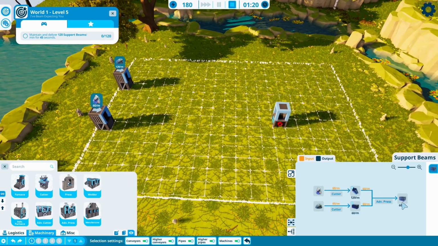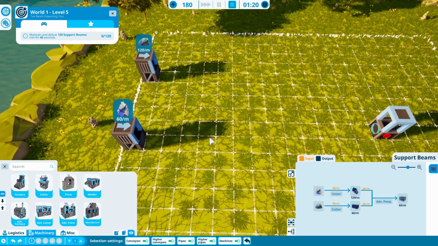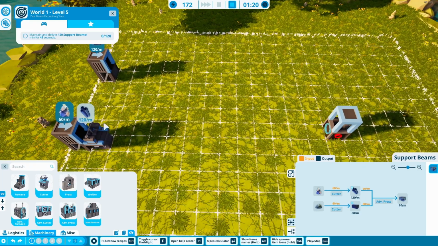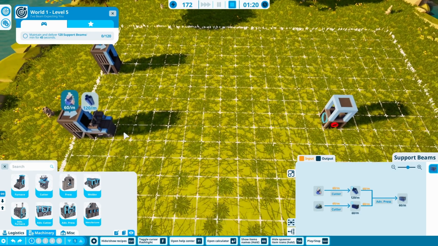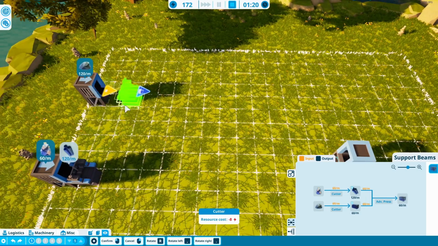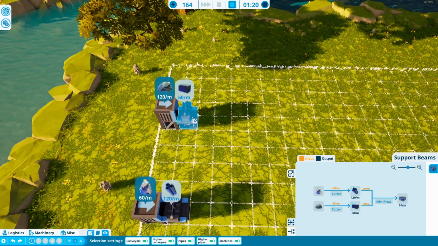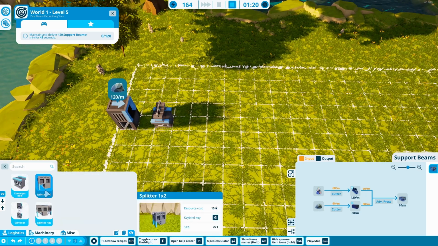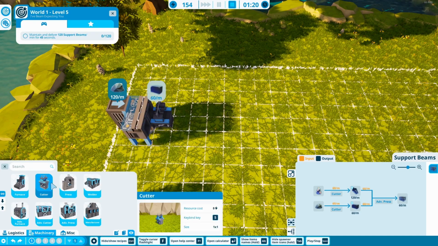Right, so where are we? Advanced press. Cool. So first thing we need is the cutter for the iron. That should be the easiest. Yes, okay, that's now making 120 a minute of that. Alright, what does the cutter get if we put it in front of the stone? Yeah, it only does 60 a minute. Cool, so Z key, Z key, move that over. Splitter from logistics, 1x2 splitter. Excellent. Pop that down, grab ourselves another cutter.